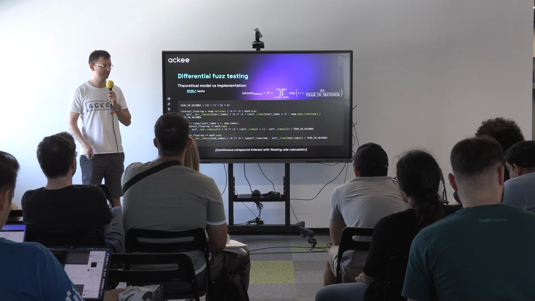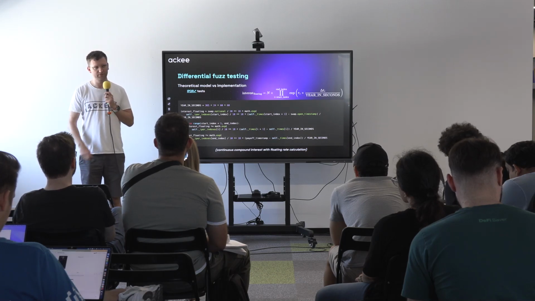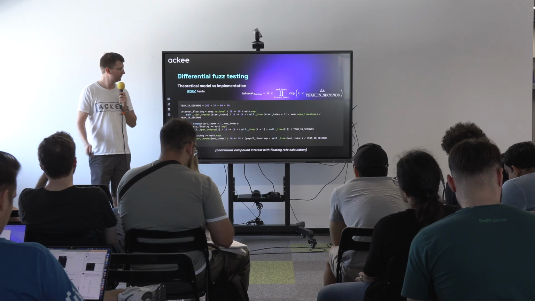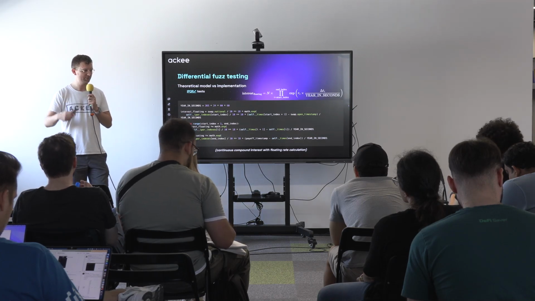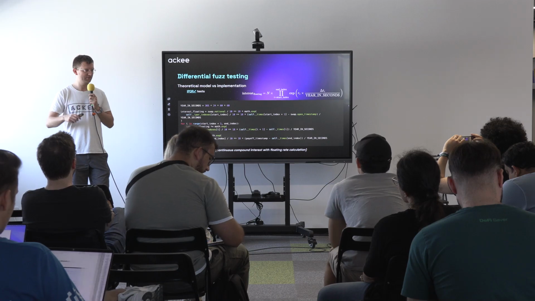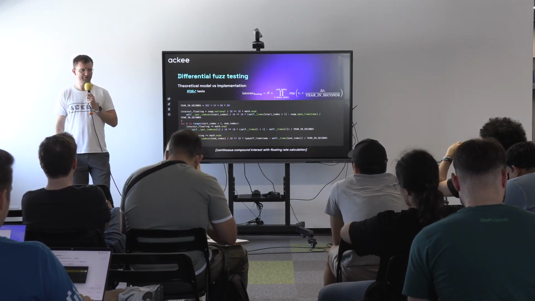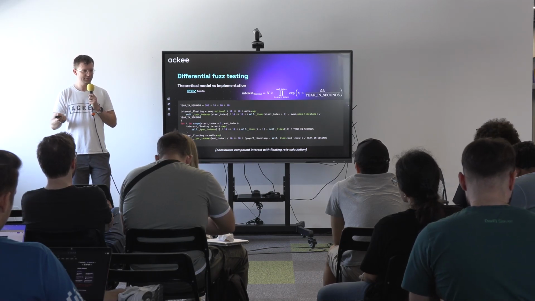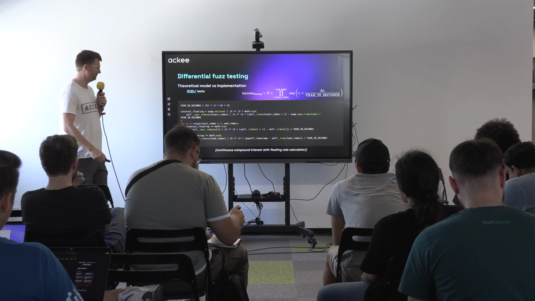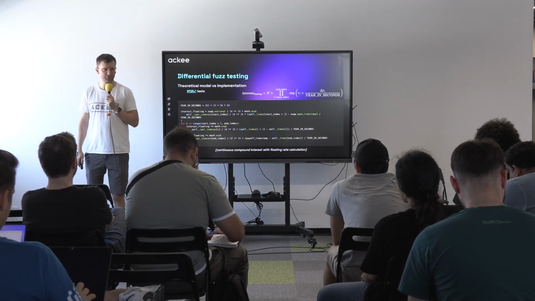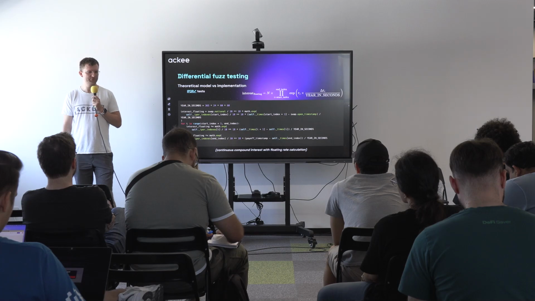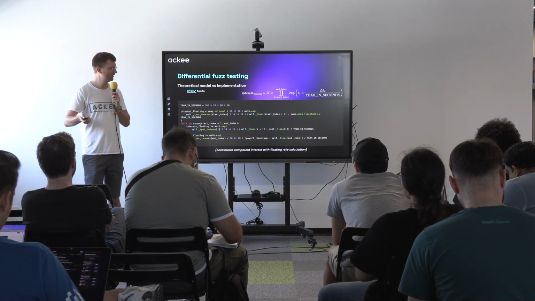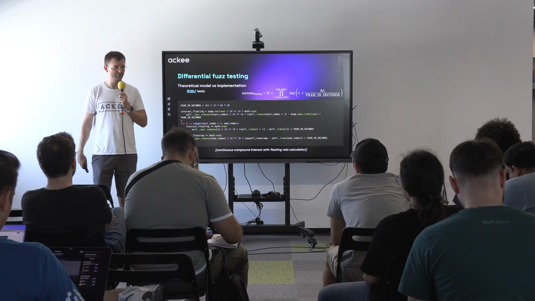In our case, we write in Python, for example, the mathematical formulas based on the documentation. Then we just run the fuzzer, and the fuzzer compares results from the smart contract and from the model created in Python. For example, in DeFi there are a lot of rounding errors, which are very hard to find by just reviewing the code, and this differential fuzz testing is very helpful.